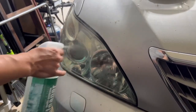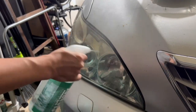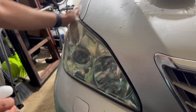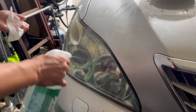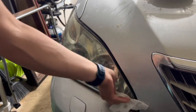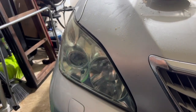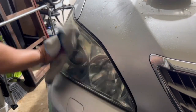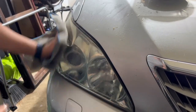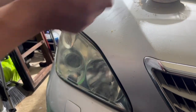This is also a pretty good method if you don't have a hose in your garage. Just spray it down and use another wet wipe to clean it up. It seems kind of clean and shiny, but that's because it's wet. So just use another rag to dry it off — once you see it dry, it's not going to look nice and clean again.